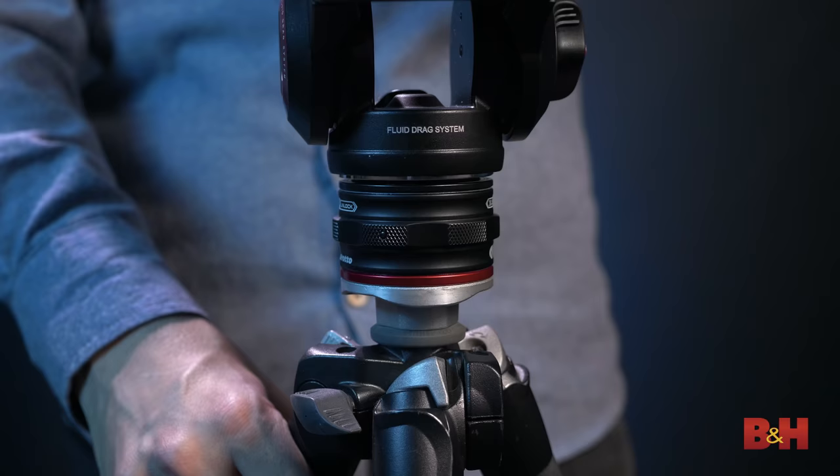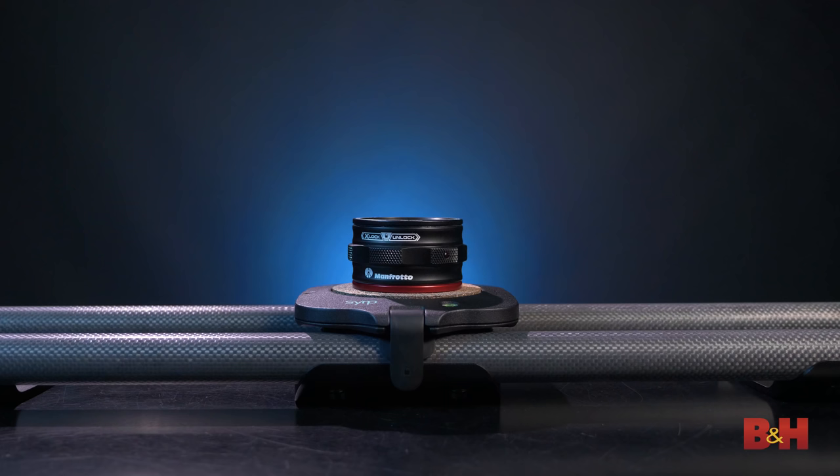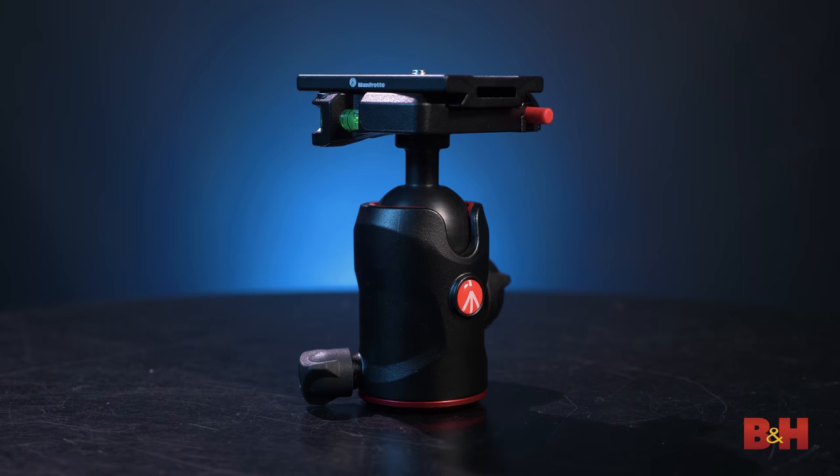You can see here, I've already got a catcher on this MVH 500AH and the SIRP Magic Carpet slider. But these days, there are many users who take both stills and video, and while tripod heads are used in both worlds, of course, a photo head is much different from a video head, and switching between them can be a bit of a pain. Take this Q6 ball head, which is great for stills, but lacks the control, not to mention the support of a video head.